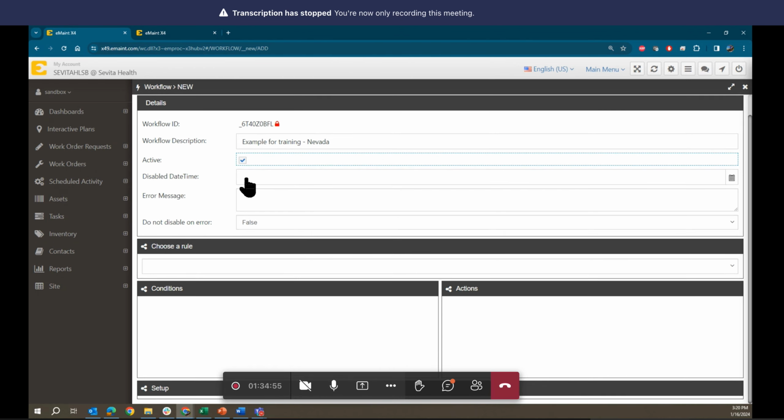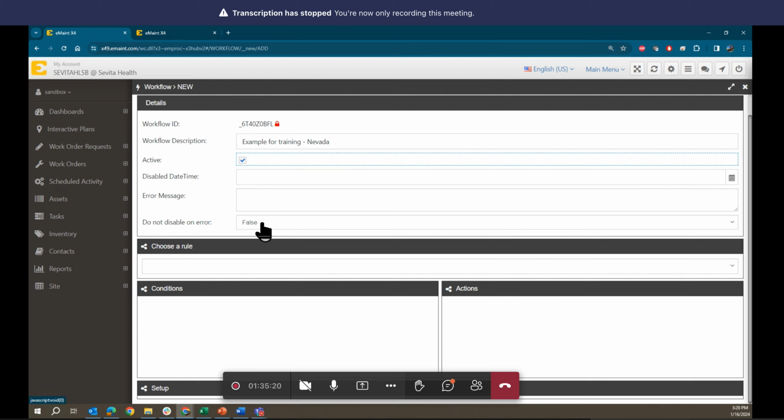Disable date and time: we can disable for a specific date and time. Error message is the message. Normally this field is empty because the system is going to autofill it with the right message in case we have any errors in the automation.